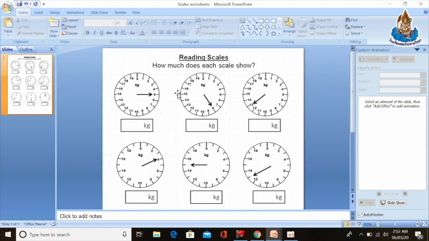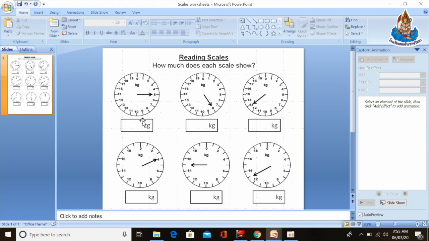Can you see it clearly? How much does each scale show? Here, the arrow is pointing at 5. Then what must be the mass of that something? It is 5 kilograms.